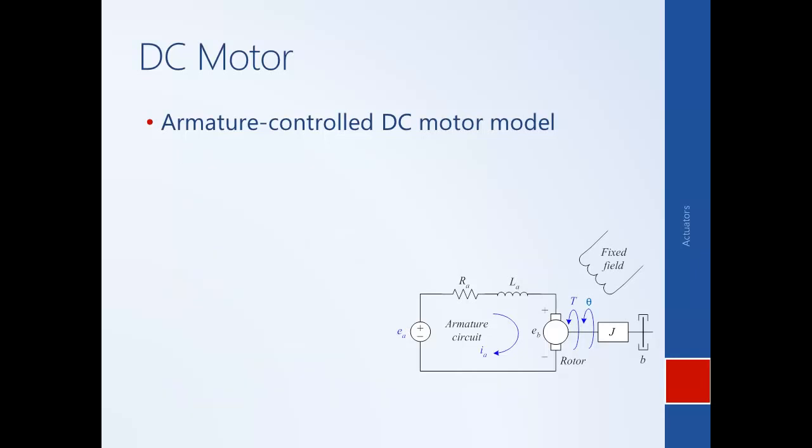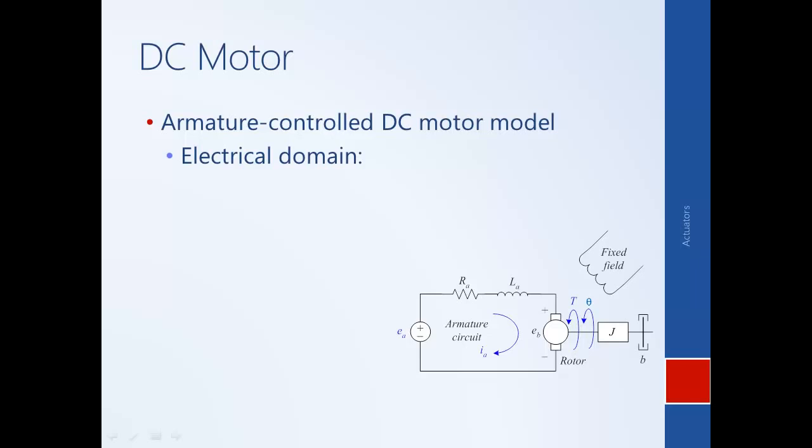In order to generate a mathematical model of an armature-controlled DC motor, we'll need to use those relationships on the previous slide from Lorentz's law and Faraday's law, but we also need to be able to model the electrical aspects of the motor and the mechanical aspects of the motor. And so in order to do that, we can use the same sorts of approaches we used previously in the semester when we were modeling purely mechanical systems and purely electrical systems. So starting with the electrical domain, the electrical part of the motor, we have this armature circuit, and think back to how we might model a circuit such as this.